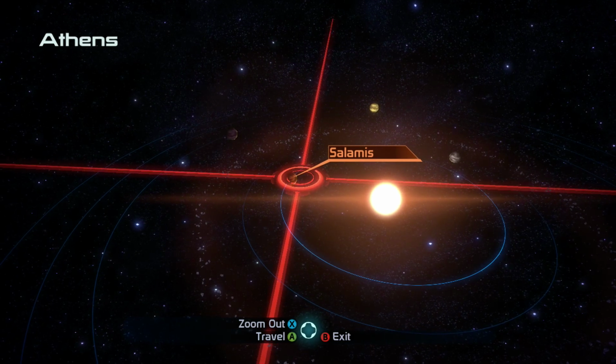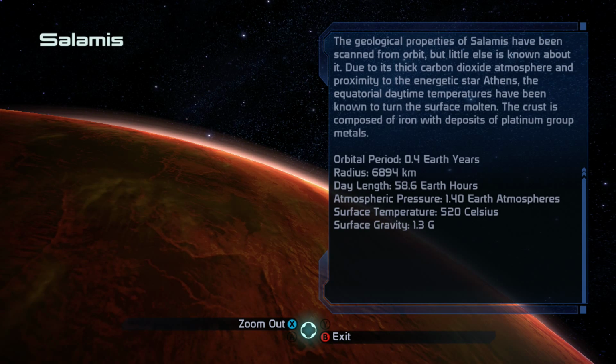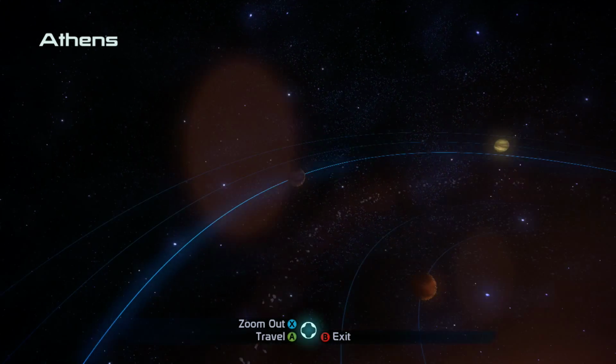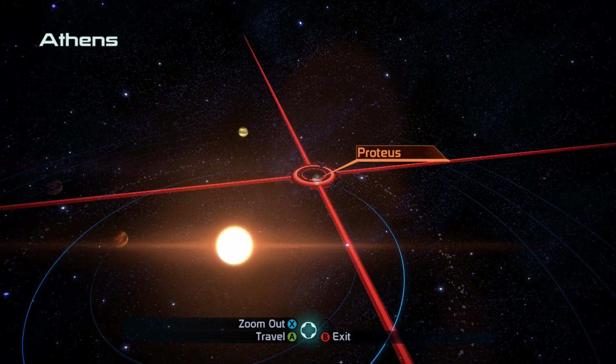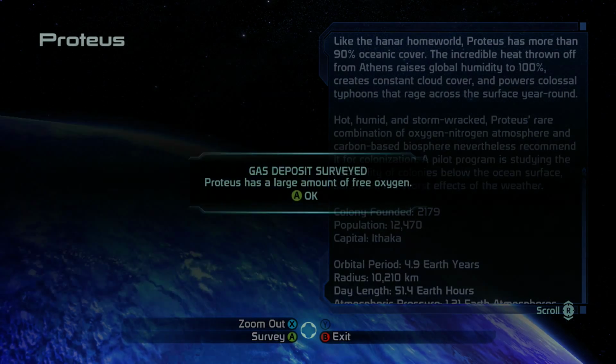This is the other issue with this system. Every time you go to a different cluster, you have to load. Well, avoiding pop-ins, Charlie. It's a star map. There shouldn't be any pop-ins. Watch it. This is the simplest part of the entire game, and they can't get this part right.